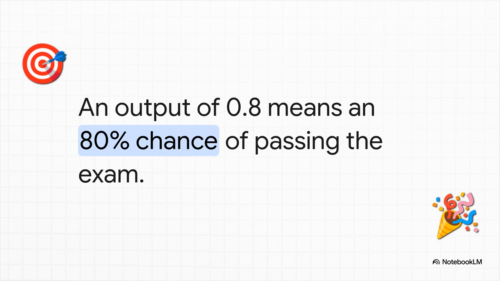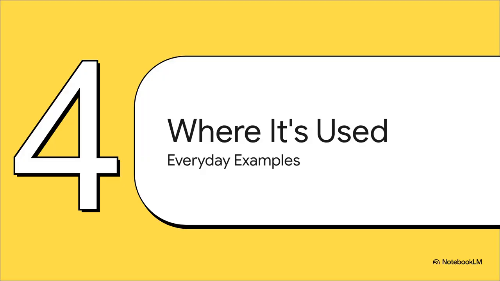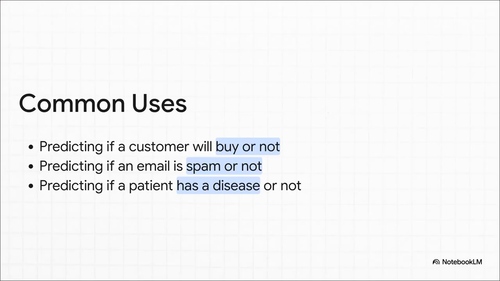How cool is that? Okay, now that you know the secret behind it, you're going to start seeing this everywhere. Seriously. This isn't some abstract thing from a stats textbook. It's running behind the scenes in so many of the apps and websites you use every single day. No, really, think about your day. Your email client deciding spam or not spam. A doctor's tool trying to figure out sick or not sick. An online store predicting, will this person buy this or not? Behind all of those simple yes or no decisions, there's a good chance it's logistic regression doing the heavy lifting, sorting the world into these super useful little categories.